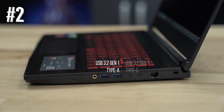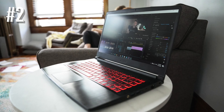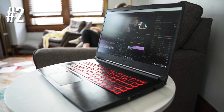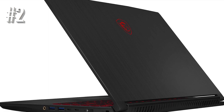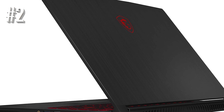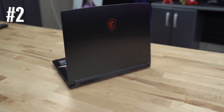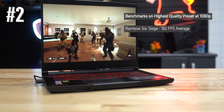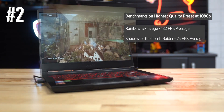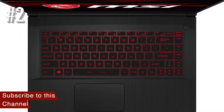You get two USB 3.1 Type-C ports, a full-sized HDMI, and an Ethernet port, making it easy to use for extended purposes and reliable multiplayer connectivity. The keys offer good feedback, and MSI has included high-resolution audio options with plenty of customization. With a weight under 4.1 pounds and a thickness of 0.85 inches, the MSI GF65 Thin is an exemplary portable gaming laptop. The powerful battery provides up to eight hours of mixed usage, and around four hours of continuous gaming.